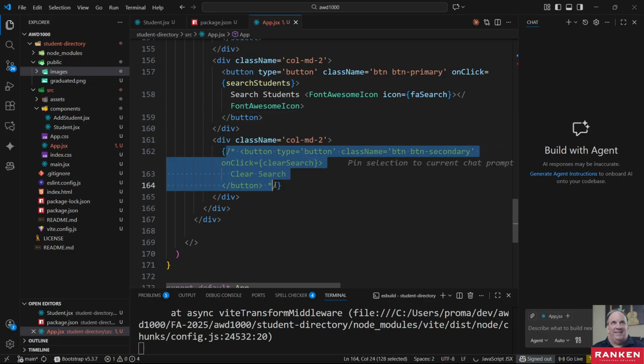And let's uncomment this out. No, I think we're going to have to leave that. That's got a clear search. Let me add that functionality. So what I did is we looked at that original one. The problem was when you selected some students, there's no way to get back without having to refresh the whole page, right? So it's much better to be able to clear out. So we have a button to clear it, okay?